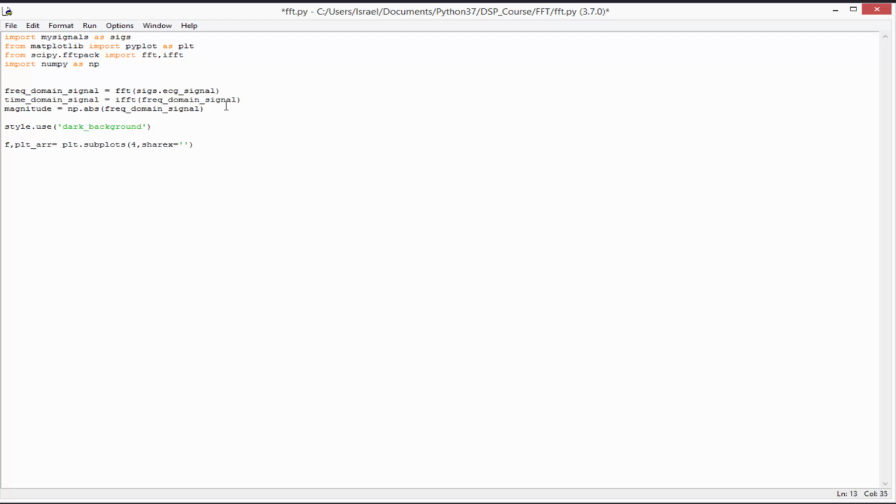So I'm going to say sharex equals True over here like this, and then I'll set a super title, f.suptitle, and give it the name fast Fourier transform (FFT) like this.